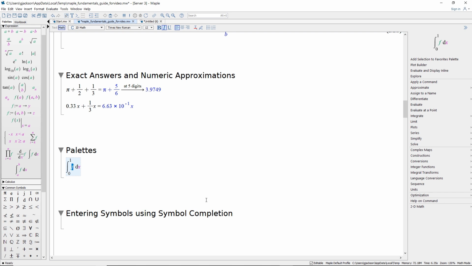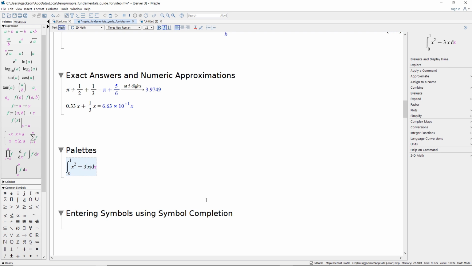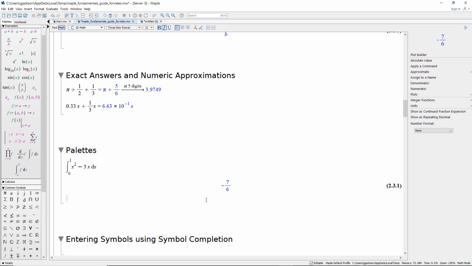The function that we'd look to be would say be x squared. So we type in x, and then the hat symbol. It's that small caret symbol above the number 6 key. And then when we're finished, we press the right arrow to get out of that. And then we'll say minus 3 times x. And we'll tab over right here just to say we'll be integrating with respect to x. Now we can just press Enter. And the result we'll see is negative 7/6.